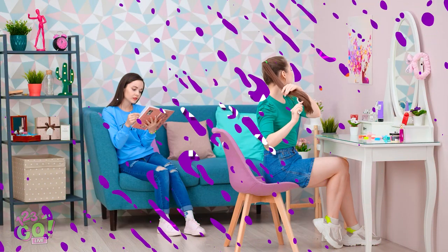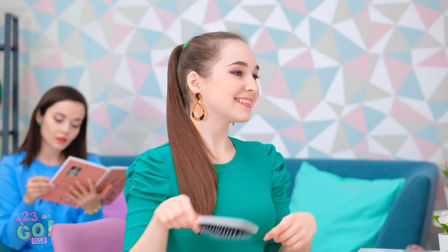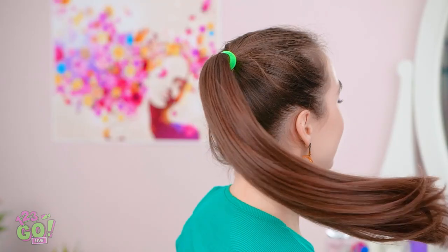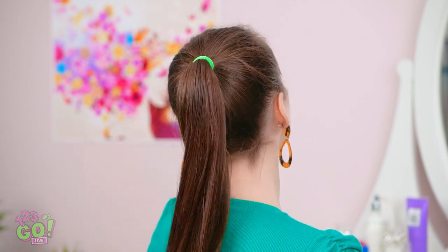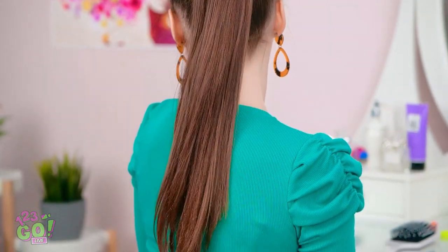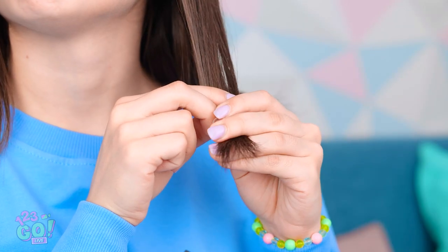Ooh, this new hairbrush is fantastic! It's making my hair so glossy! I mean, check out this hair flip! Amazing, right? Totally amazing! Perfect! I'm ready to tackle the day! Oh, Annie's hair is so gorgeous! I wish my hair was like that. Okay, she's gone. I'll just use her brush.